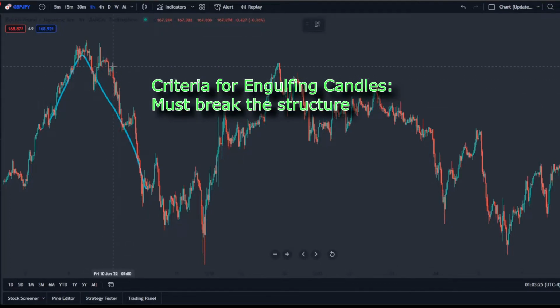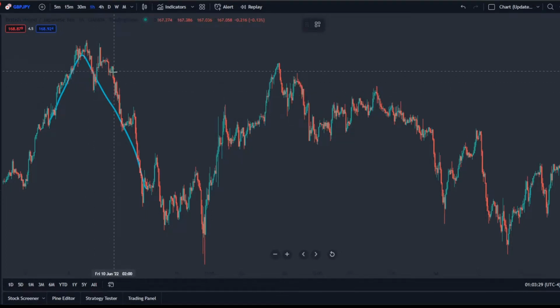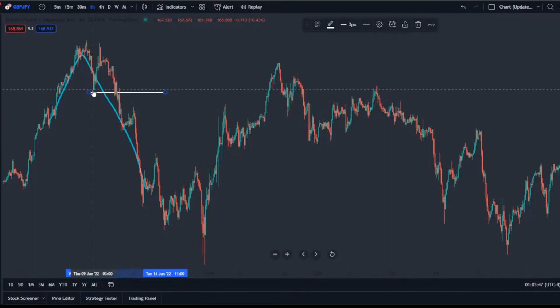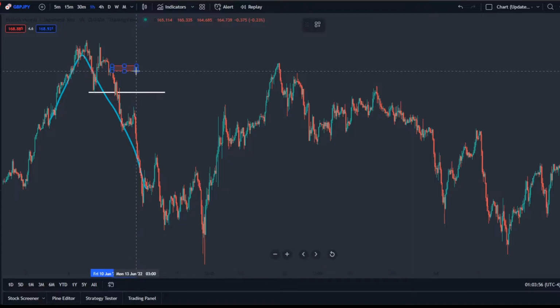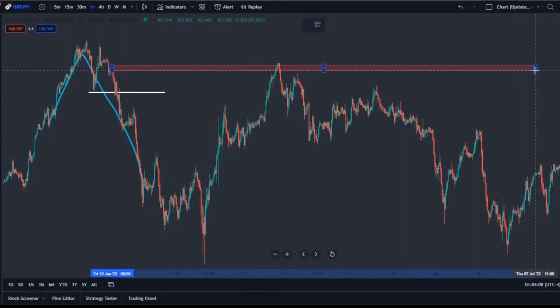break. If I look here, you can see that this bearish engulfing candle is followed by a structure break. This is the support here, and this bearish engulfing candle is followed by a break below the support here. So I would consider this a valid supply zone. I would mark from the top of the body of the bullish candle to the bottom of the body of the bullish candle, and place it horizontally for as long as you like. If the price reaches this zone and it shows a sign of rejecting the zone, I would enter the trade.